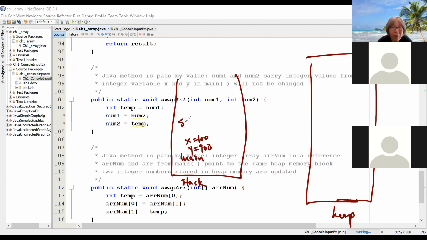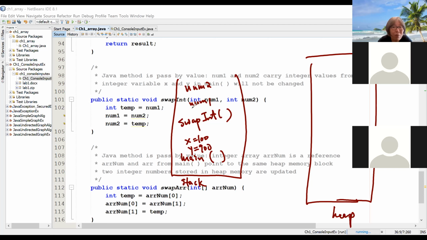Then you call swap integer. The swap integer has number one and number two. Here we said it's pass by value. What does that mean?